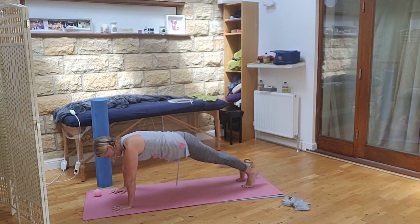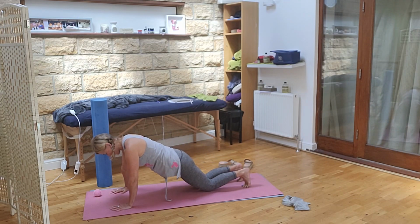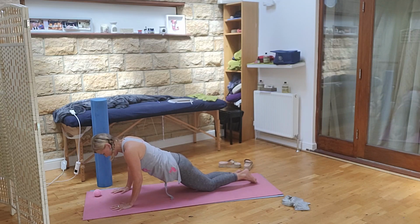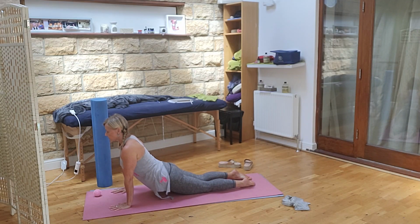Get a nice plank position, drawing the tummy in. Take the knees down, feet flat, bring the elbows back, chin to chest. Lift up, breath in. Stretching the front of the body now.